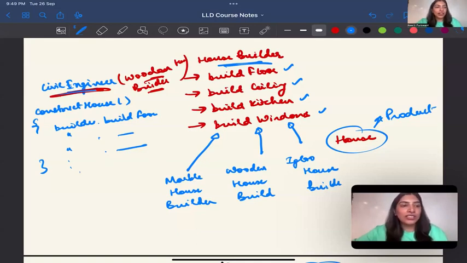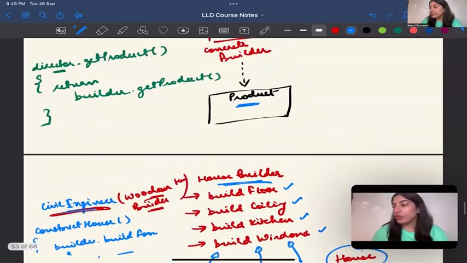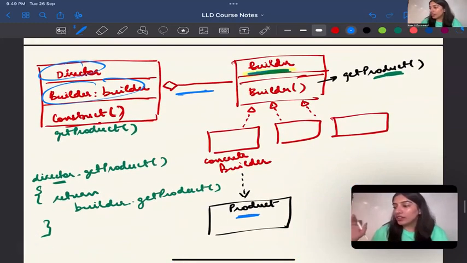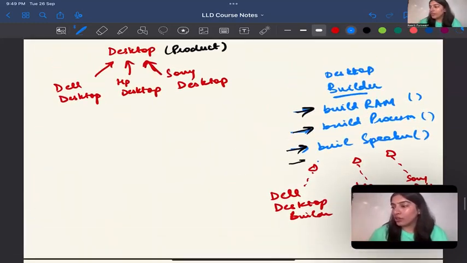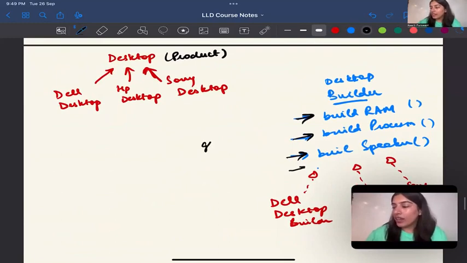Sri Rajni is saying, unlike the desktop example, here the output of each of the type builders might be different, right? In that case, will we have an interface or abstract class for that as well? Very good question, Rajni. And this is another point that I wanted to address. So let me explain to those who are saying, see, here what we did when we built a desktop builder, I said that you can have a get desktop inside this, right?